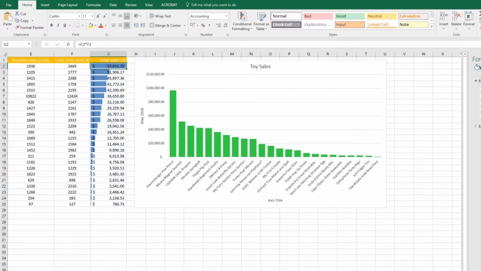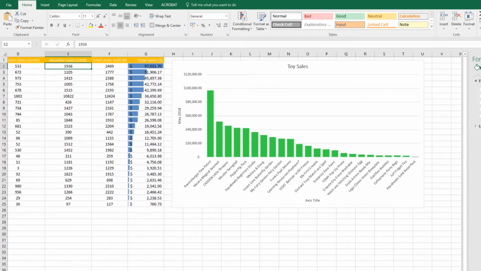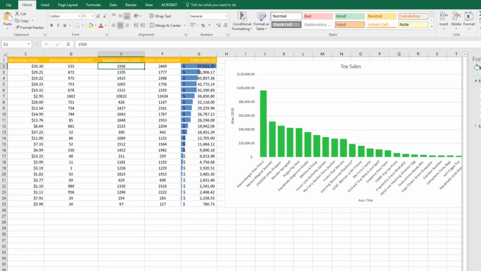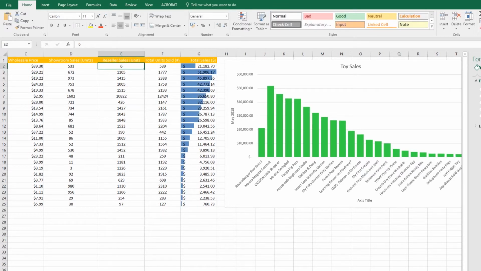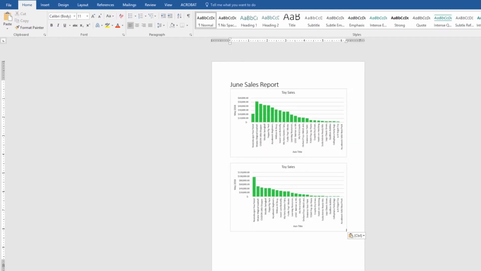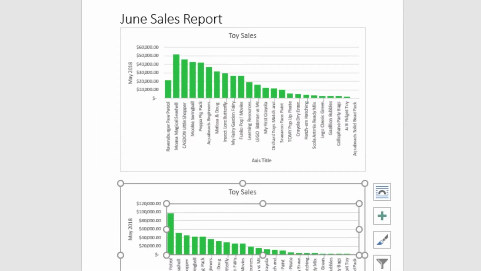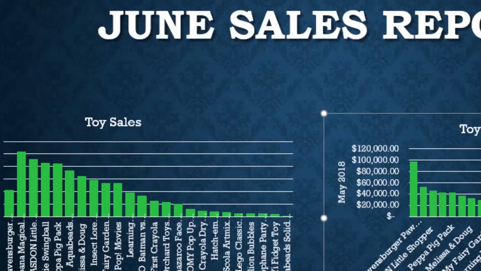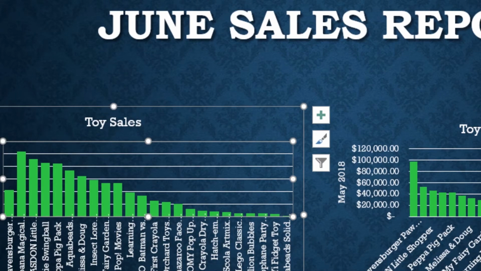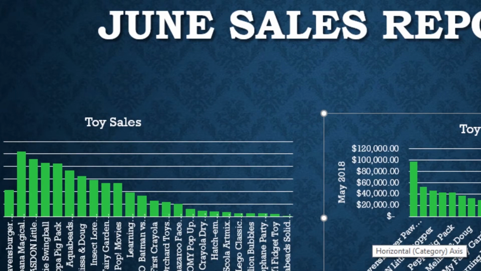So in Excel, let's make a big change. This guy here, the Paw Patrol sales, let's say that they were mistaken. It was only 6 rather than the thousands that we had in there. You can see it's changed in here, and let's jump into Word. You can see the one that we pasted that's linked has adjusted automatically, but the one that we embedded hasn't. Same in PowerPoint: the one that's linked, and the one that's embedded. So it's really easy to go between Microsoft products, obviously.